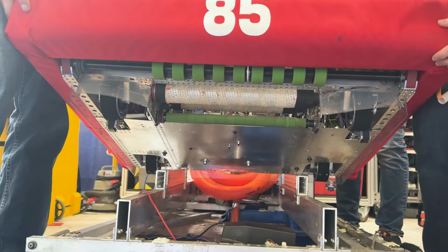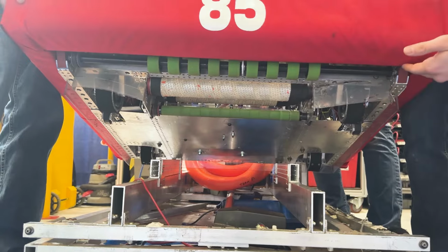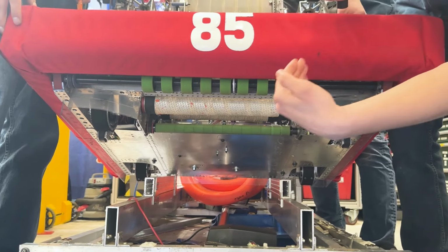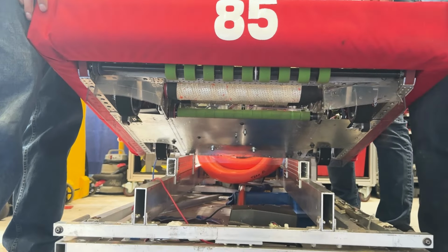So yeah, you see we got some stealth wheels right here, and we have these funnel guides right here. So anywhere a note comes in, the note will pivot around and go straight up into this roller and these sushi wheels in the back.